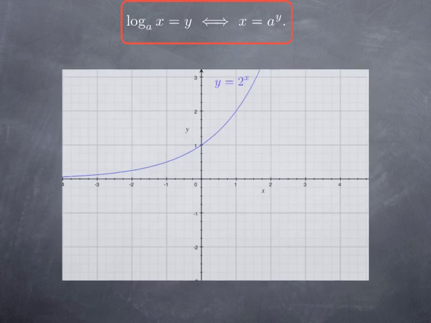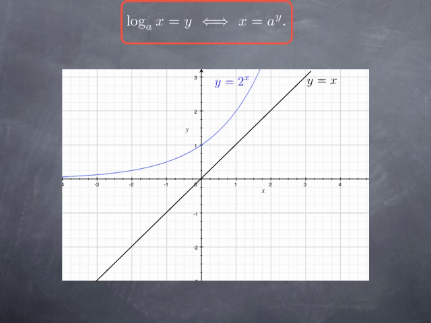Okay, so let's look at the graphs of these logarithms of different bases. Here is a graph of 2 to the x, in other words, the exponential function of base 2. And we have seen in the previous module, when we were talking about inverse functions, how to obtain the graph of the inverse function of a one-to-one function. What we do is look at the line y equal x and take the reflection of our one-to-one graph with respect to y equal x, and that's going to give us a graph of the inverse function.